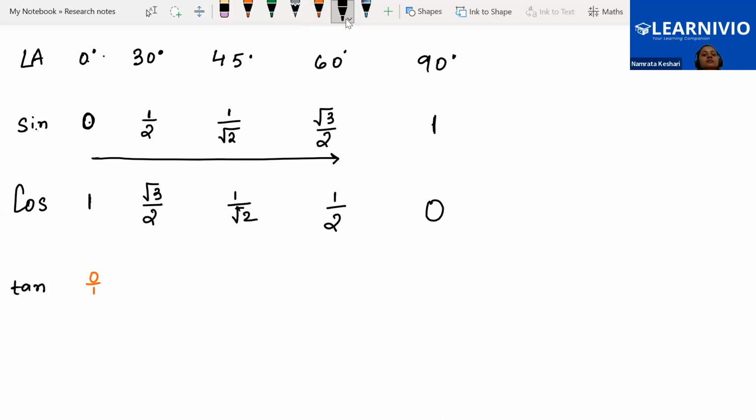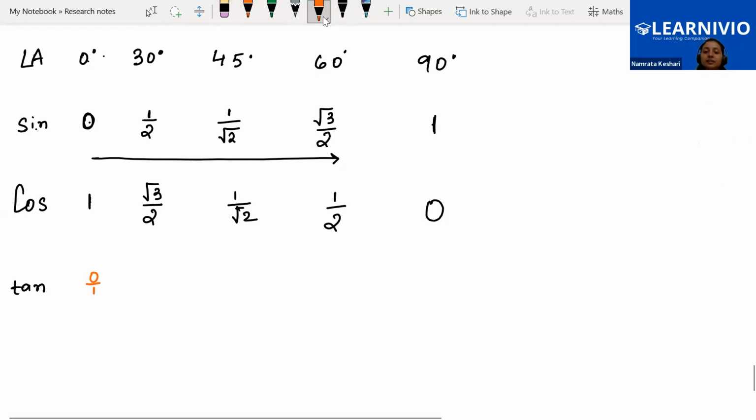0 divided by any number is just 0. 0 by 2, 0 by 3, 0 by 5, 0 by 6, it is just 0. It's a rational number, P by Q format of any number where Q is not equal to 0. The denominator should not be 0, but the numerator can be 0 in mathematics, and the result is just 0. 0 by 5, result is 0. 0 by 8, result is 0. Getting it?